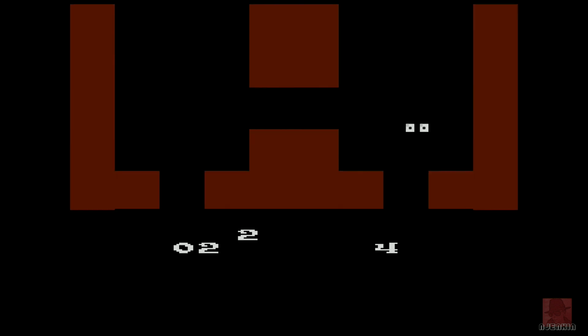Well, I hope you liked having a look at that one. It was interesting, I think. Aged terribly, but good for the era. So that was Haunted House on the Atari 2600, published by Atari in 1982.